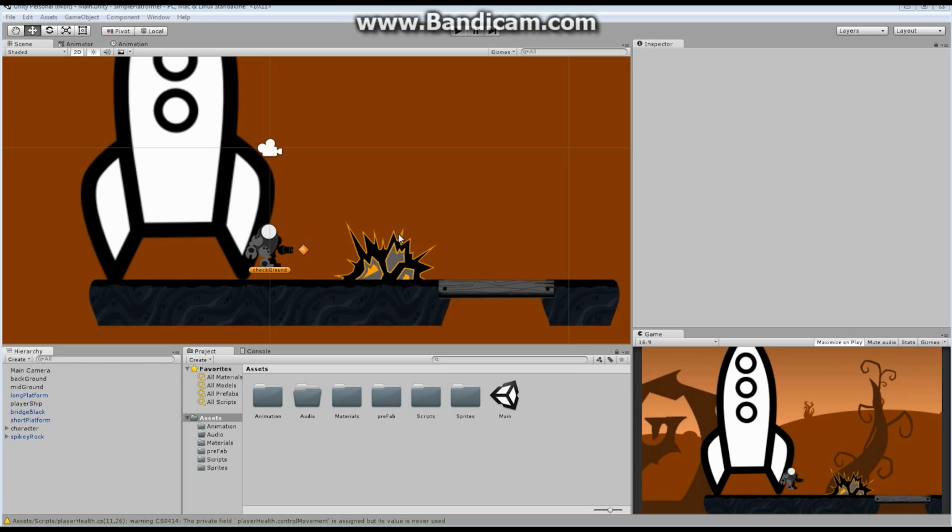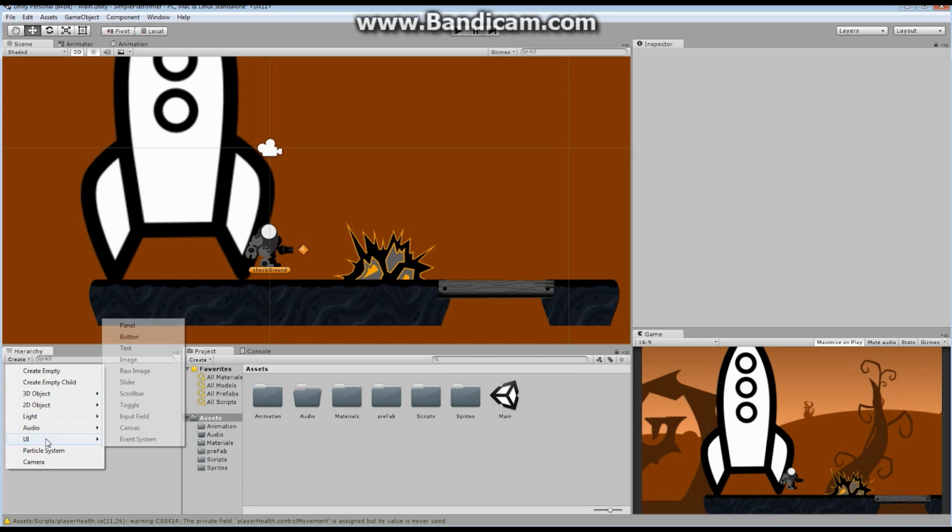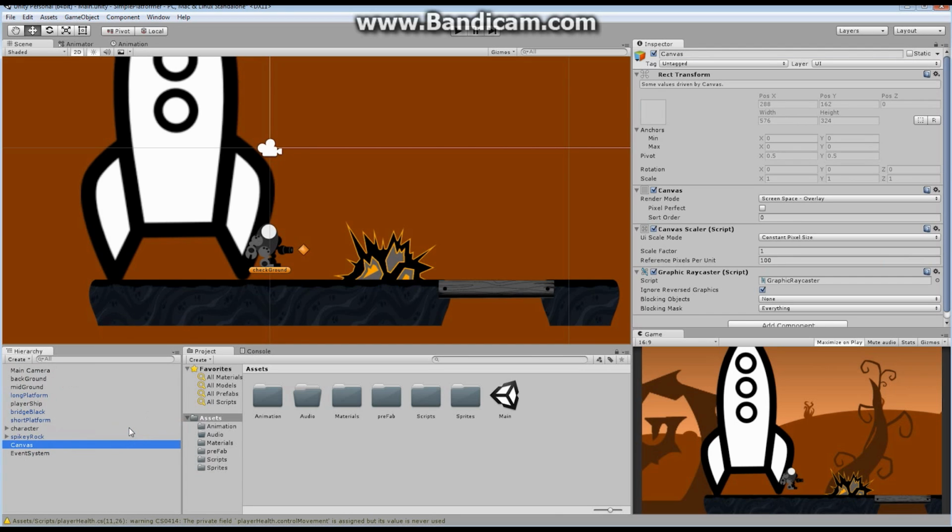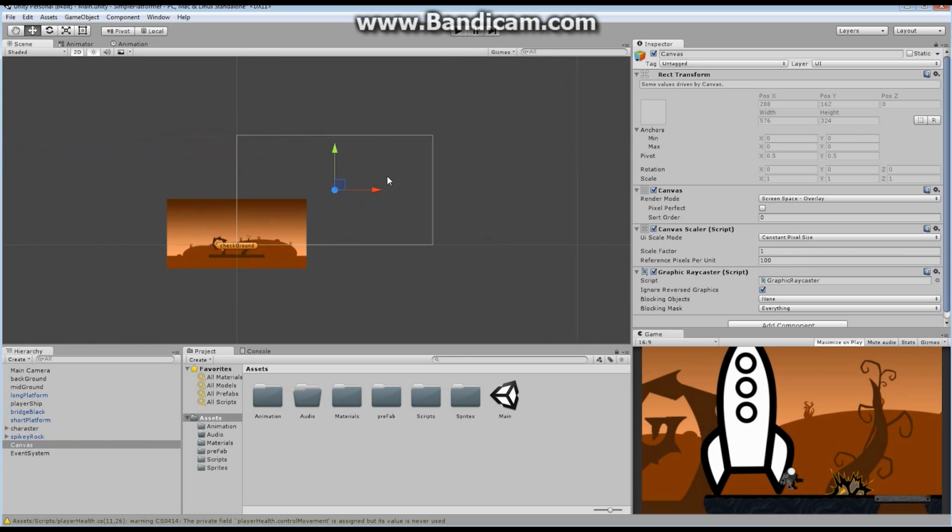Okay, let's start off right away with an introduction to the main concept, or the main asset involved in GUI creation in Unity. All right, so going to your hierarchy, say create UI and go to canvas. Everything is based on the canvas. All right, the canvas is what everything is held on.